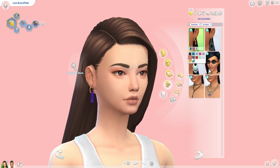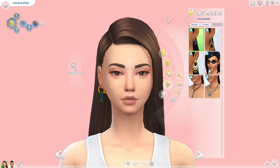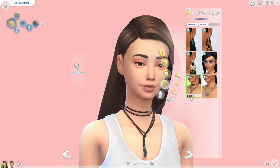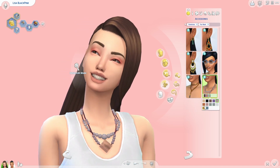Now for the jewelry, there's about 6 different types of pieces, and I was actually quite impressed with them just because there are some that are small, some that are a little bigger. It shows a lot of the culture. It looks beautiful. The glasses I find are a little silly. I don't think I would wear them, but they are fun to look at, and the necklaces are really cute too. I was actually quite impressed with the array of what they have.